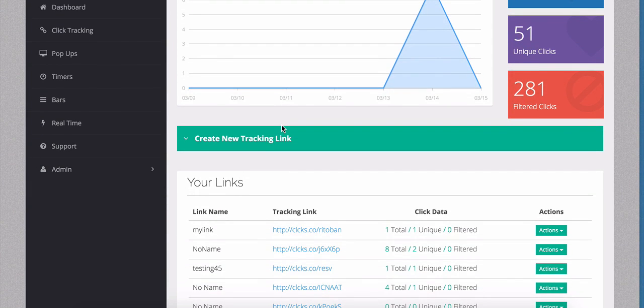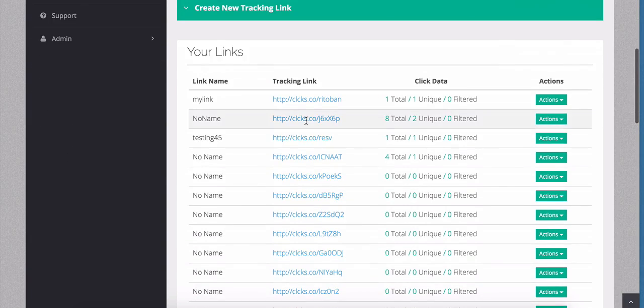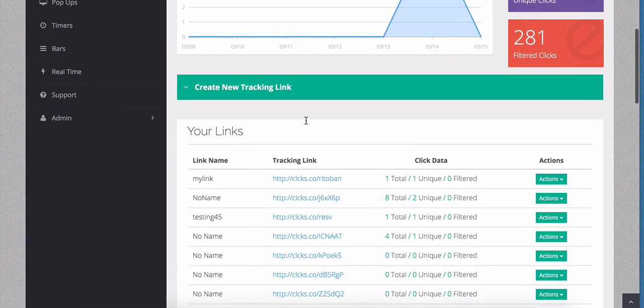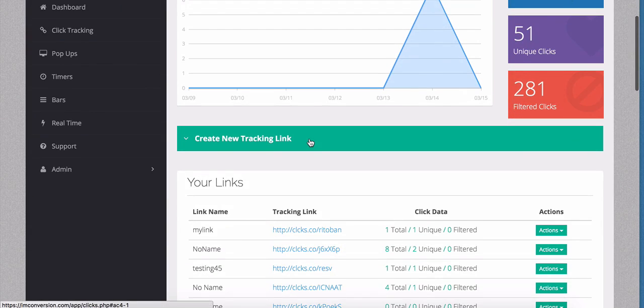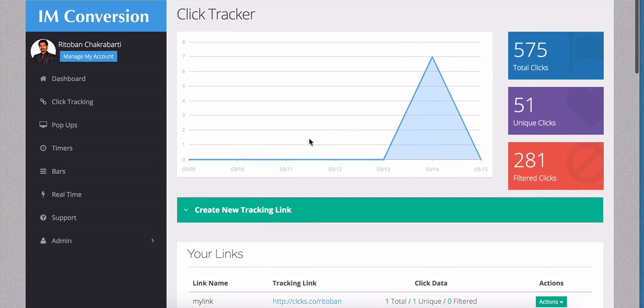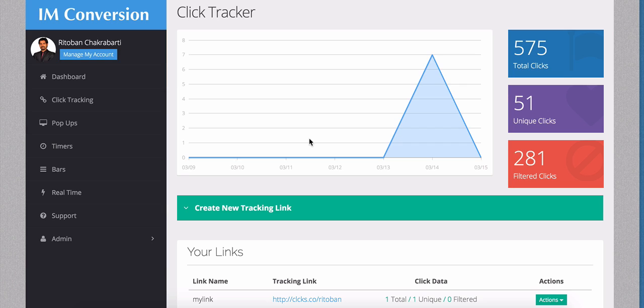We had a hard look at all the click trackers in the market, and we removed all the unnecessary features that were not used by 95% of the people. So we have all the core features built into this click tracker that works really well. And because of all the data and analytics we give you for every click, this is a pretty standard click tracker, and you can use it for almost anything, for your ad campaigns, for your solo ads, newsletters, email promotions, blog redirects, whatever you want to do, you can use these click tracking links.